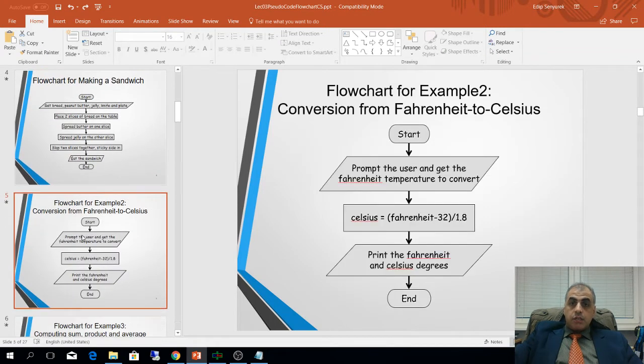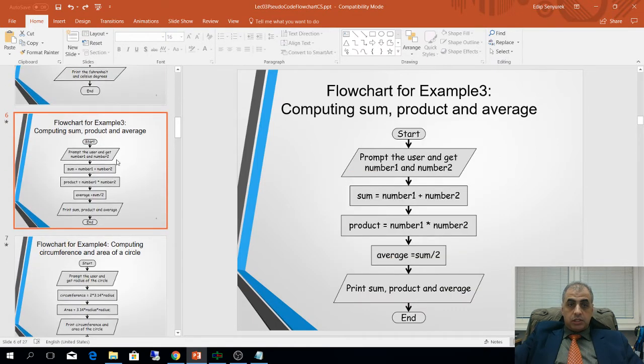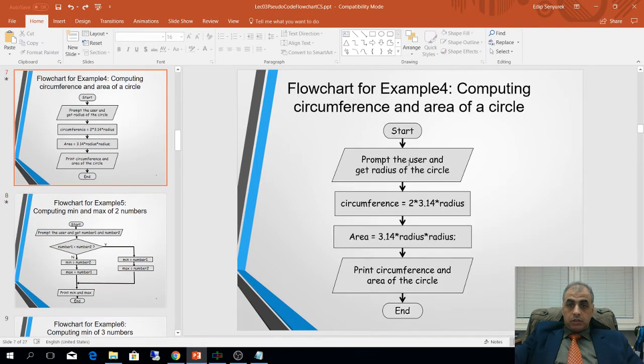If we carry on with another example, which is a numerical example, as you see, you are getting a Fahrenheit temperature to convert to Celsius degree, and then here is the box for the process. You're making calculations, showing the output, and at the end. So this is a simple one, and you can look at the other ones later on. You can pause the video and read through yourself. Here is another one. Pause the video and read yourself.